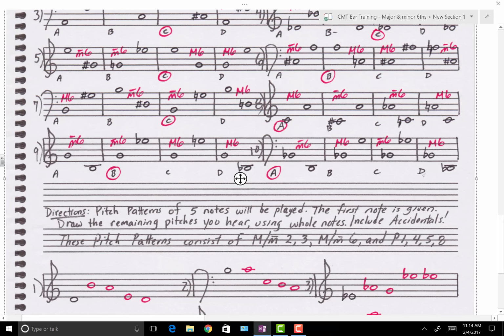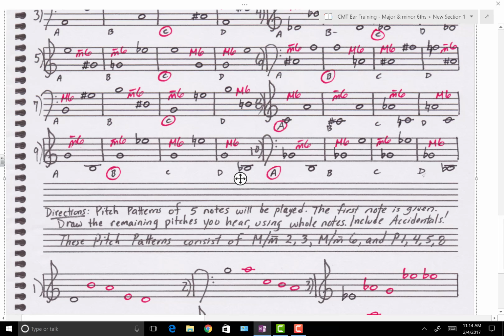This one started and ended on the same note. I heard the first note and the last note as tonic. It's important to try to identify tonic or do in these pitch patterns, so you have a sense of the other pitches that surround the tonic pitch. So here I heard do, la, sol, re, do. Or I heard a major 6th ascending.